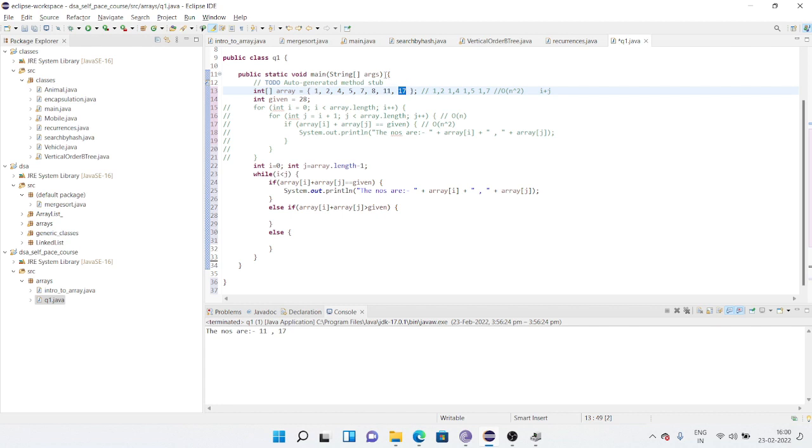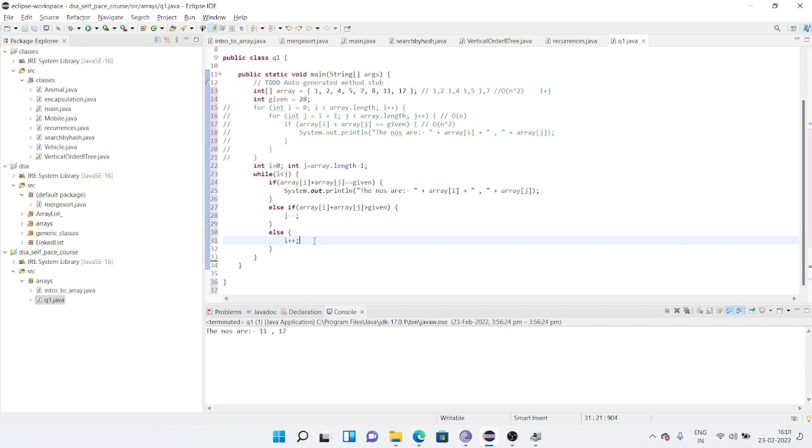I hope you are understanding this. So if the sum is greater than the given number, we decrease j, and if the sum is less, only one possibility is left: we increase i, so that we get a greater sum.